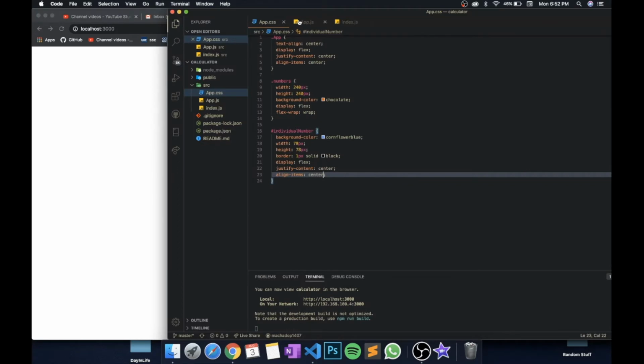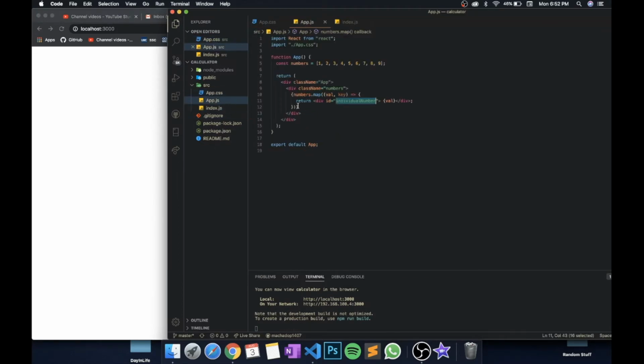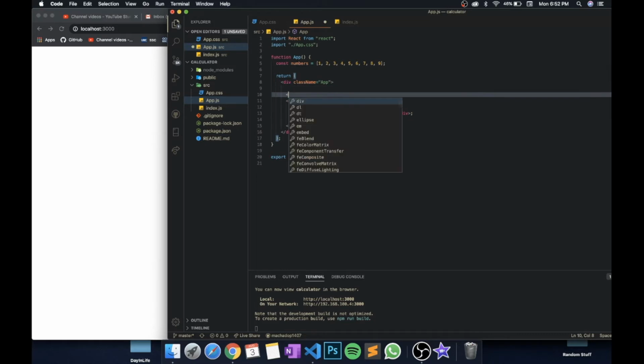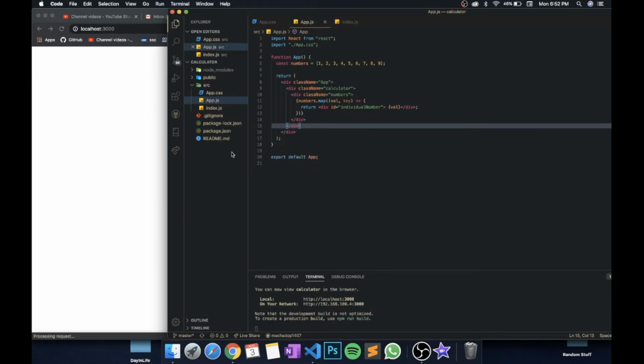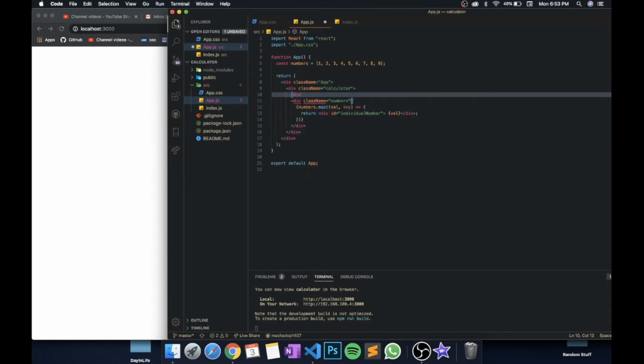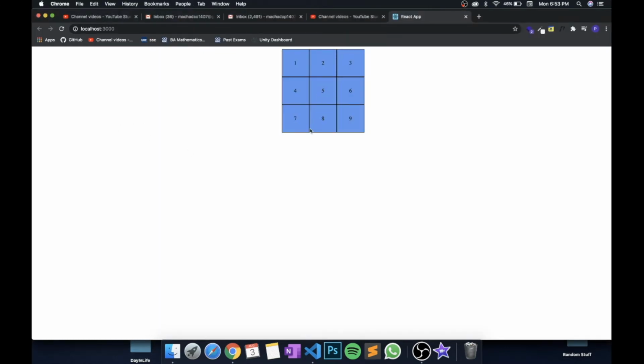I'm quite debating if I should organize this perfectly, because this is a React application. So normally I would just create a component out of each number, but I'm thinking since I want this video to be quite fast, I'm not gonna do it. I think I'll just create a div with a class name called calculator. And this is just going to be a wrapper for everything. So let's see, on top of the numbers, there's a clear button. So let's add a div and give it an ID of clear button. And what else we need the clear button to be like this size. And I'm thinking of adding the plus, minus, dividing and multiplying buttons right here. Okay, yeah.